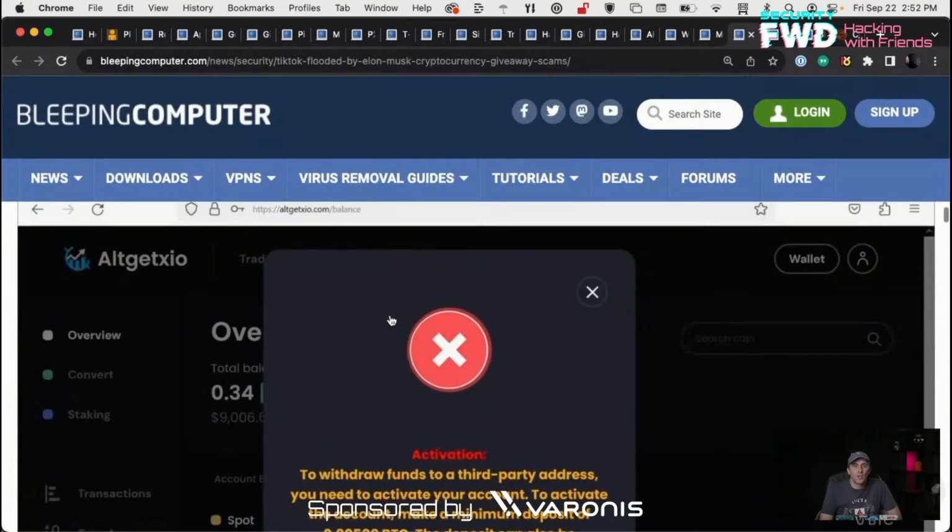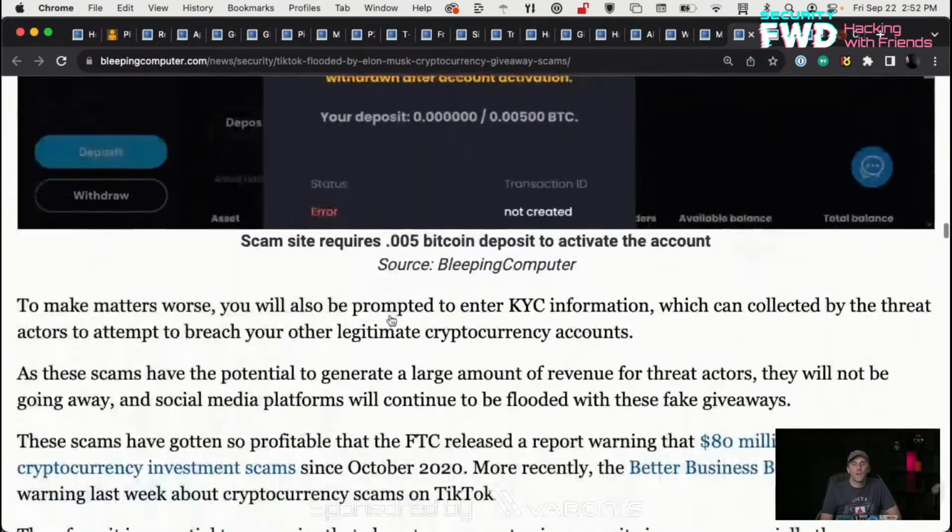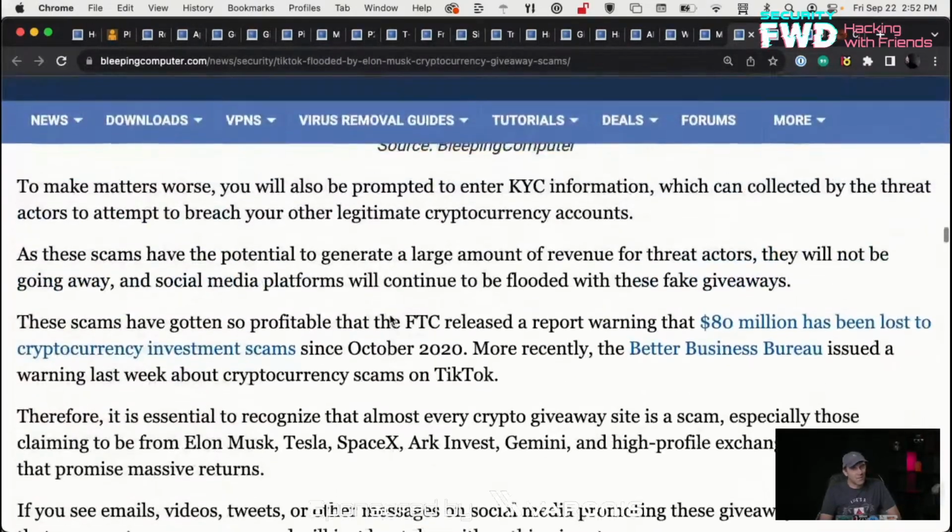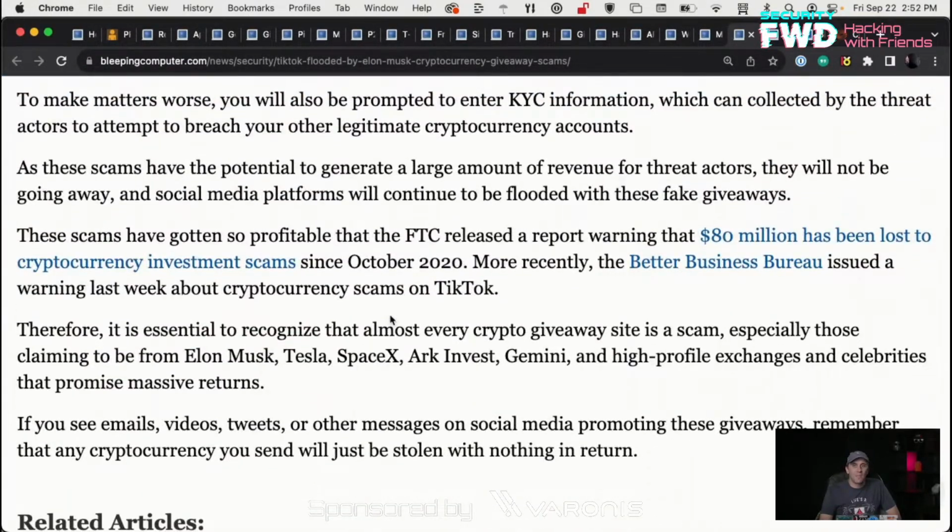This is one that's been around for a good amount of time, but we see it over and over and over, and it is very successful. So obviously, they could get you to do all sorts of things with the scam. They could have you download a malicious file, or they could just steal your money and run, which it seems like they're limiting themselves to in this case.